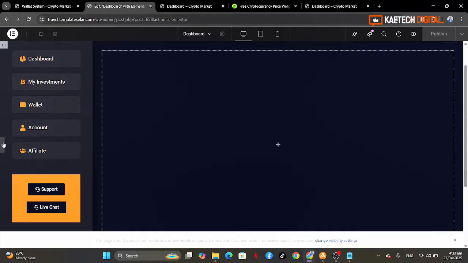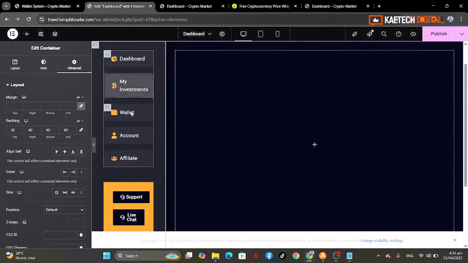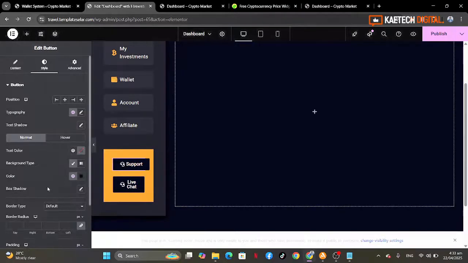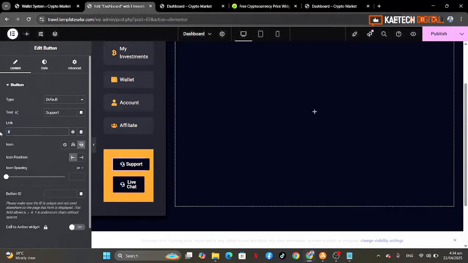So all we need to do is set the links that we want. Okay, so wallet, we set the links to it, account, we set the links to it, affiliate, we set the links to it, and then support also, we set the link to it. Now support, we've already created it, so we're going to go over there and click on account over here, and where it says link, we just type in support, and then support should come, we click on it, and that is the link.